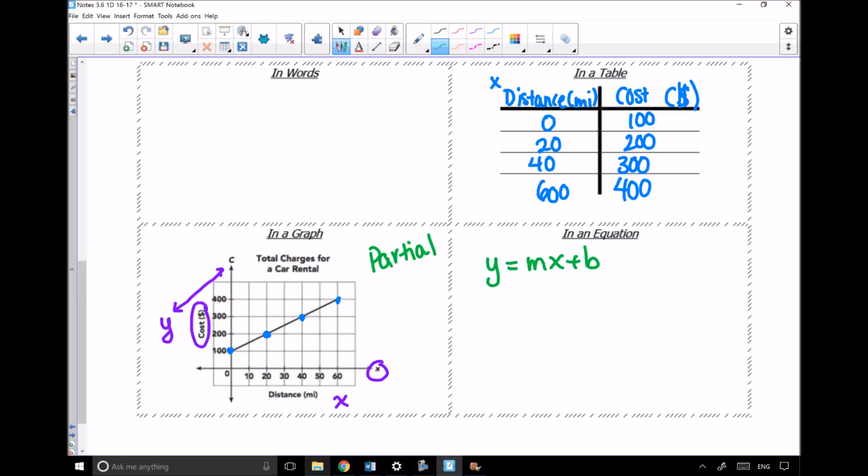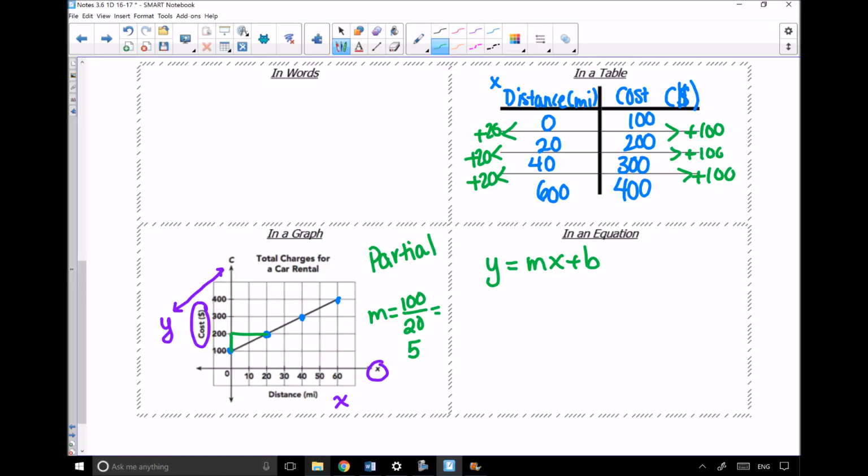So I need to figure out what my m is. Again, there are two different ways that I can find the m. The first way is just by doing rise over run. Now be careful, don't tell me it went up by 1 and over by 2, because each box does not represent 1. It went from 100 to 200, so it went up by 100, and it went over by 20, because it went from 0 to 20. So this means that this is going to be 5, okay? I can also look at it right here. It's plus 100 for all of these. My first differences are plus 100 on my y's and plus 20 on my x's. So I can still do the same thing and do 100 over 20, which is 5.